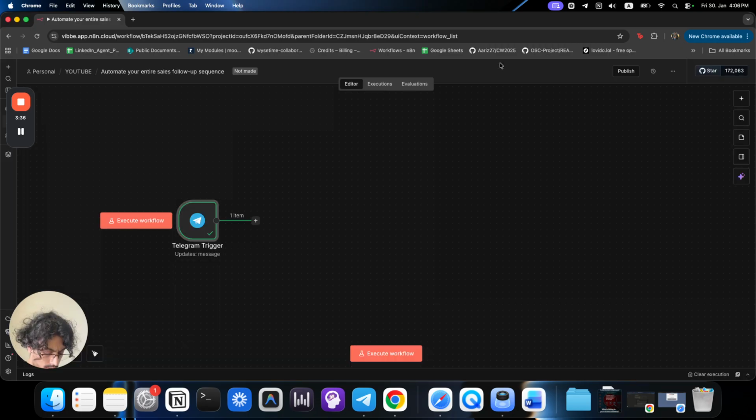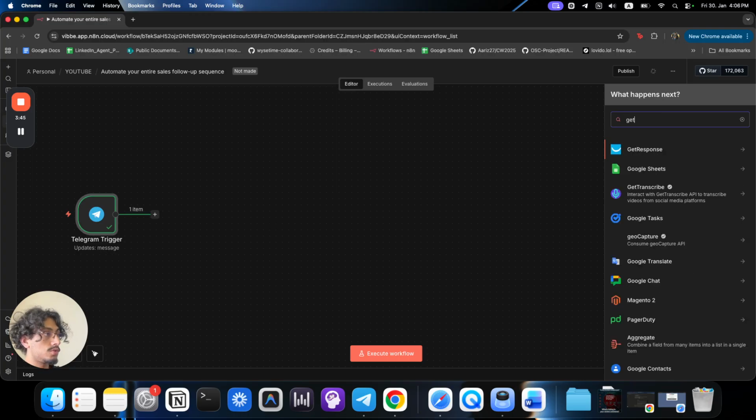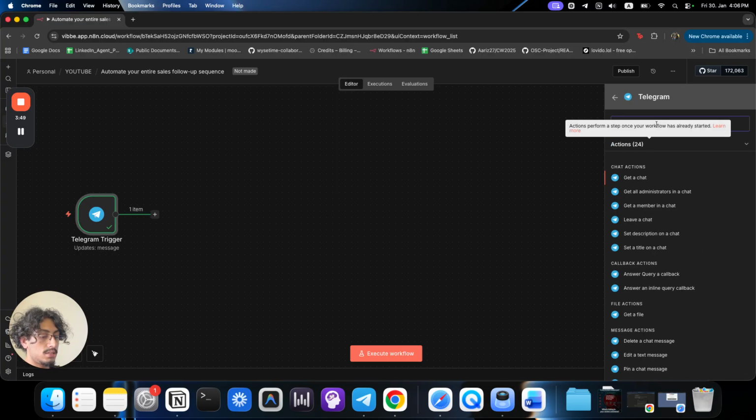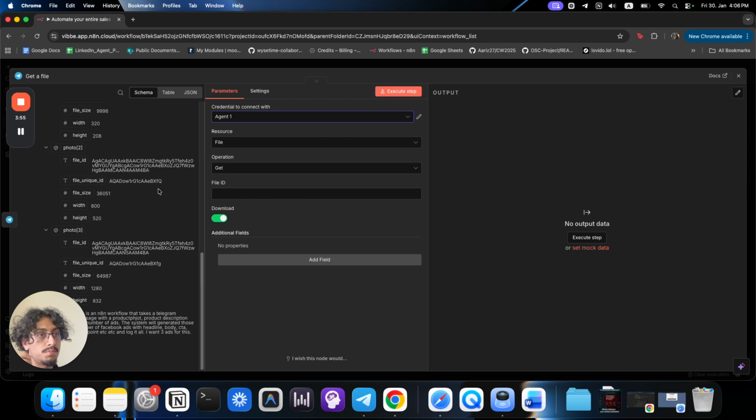Okay, cool. Now there's an important part of this that I want to mention right now, which is about using the correct photo. So the next thing we're going to go to is Telegram, and we're going to do get a file. So go to get a file, select the same credential, and here's the part that I want you to pay attention to.